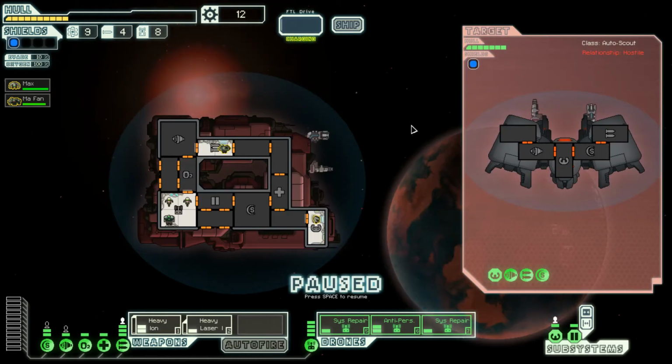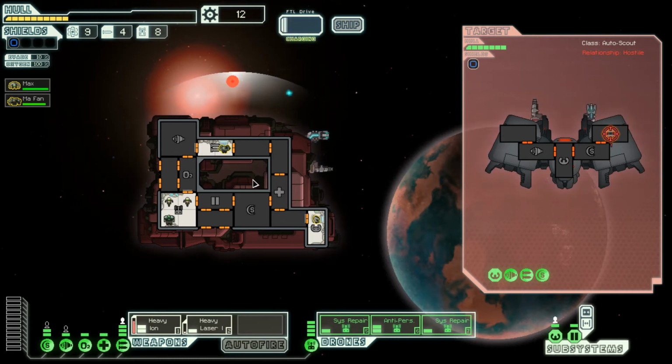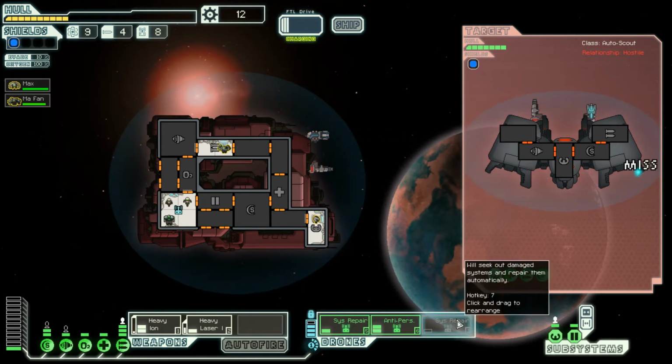Yeah, why not? And it's not exactly packing too much heat, so I think we got this. The fact that all these automated scouts have ion weapons, though, is a bit of a pain in the ass, but short of that, we're okay. Well, that's a thing. Just wasted a drone part.